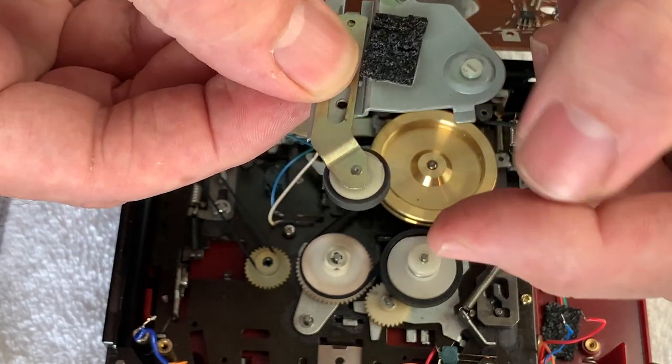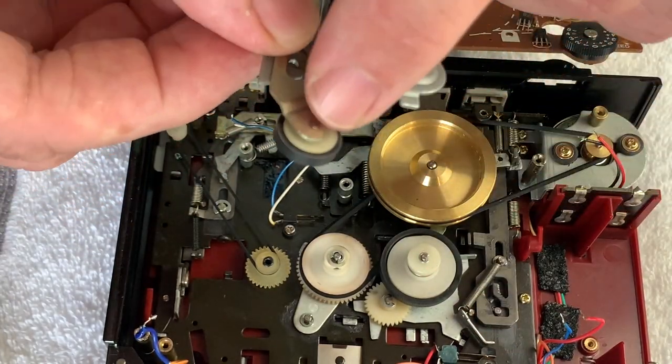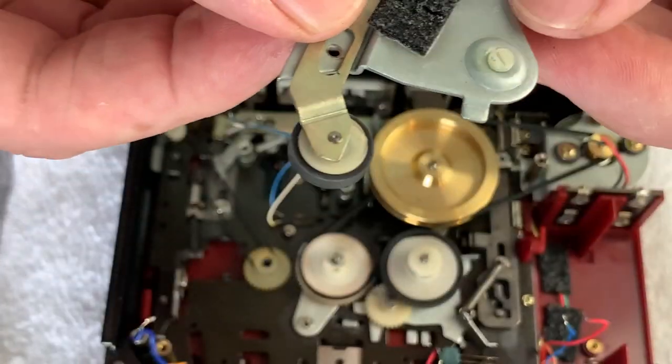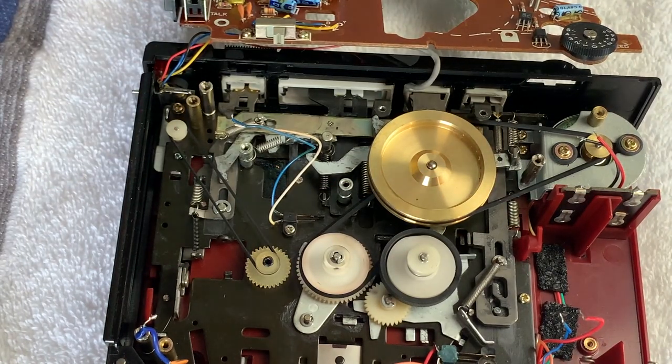Now I will get some rubber renew on there in a minute and clean up this rubber. It actually looks okay, it's in good condition, it's not dry, it's not perished or cracked. But nonetheless, we'll give that a bit of a zhuzh, a bit of a clean. But for now, we'll put it to one side and get ready to change the belts.